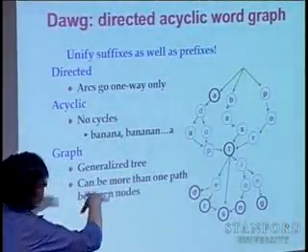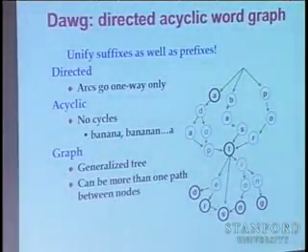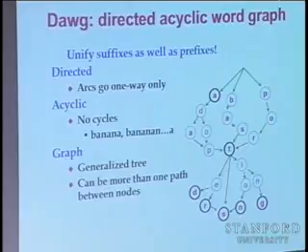So building this is a little bit complicated. I'll give you a little bit of the intuition for it, and I will not get too deep into it. But largely the way you do this is you build the trie so that it doesn't have the unification of the suffixes, it only unifies the prefixes. And then you work backwards on the suffixes.